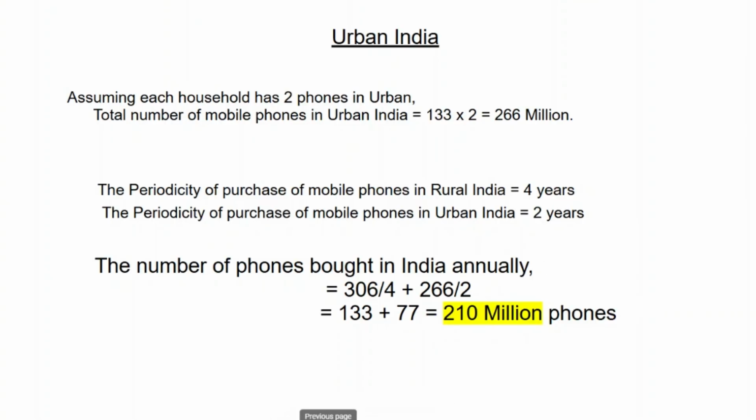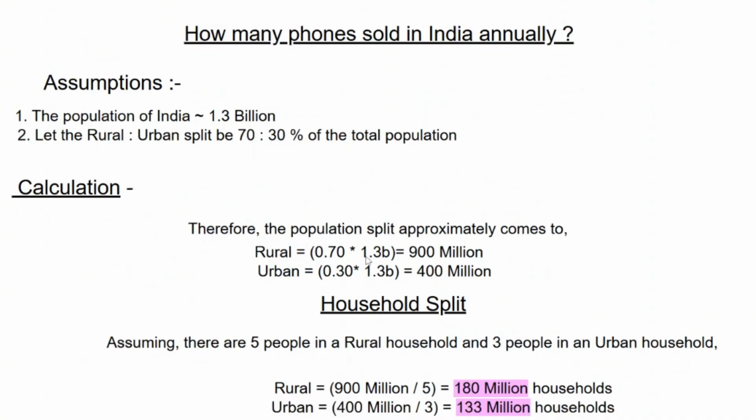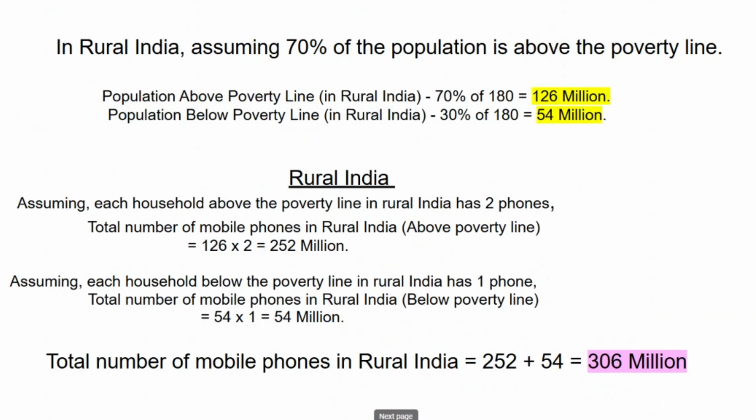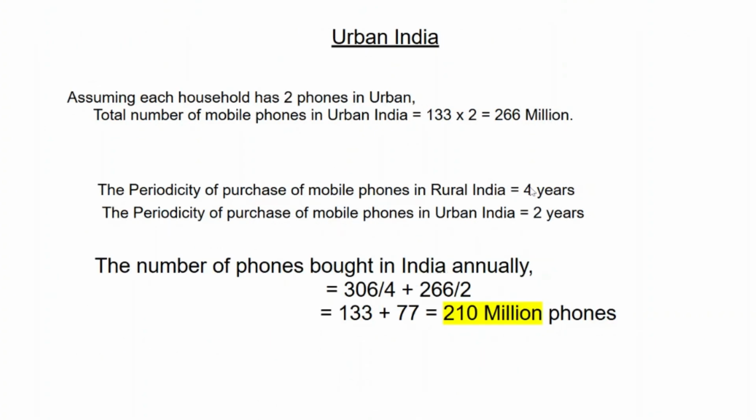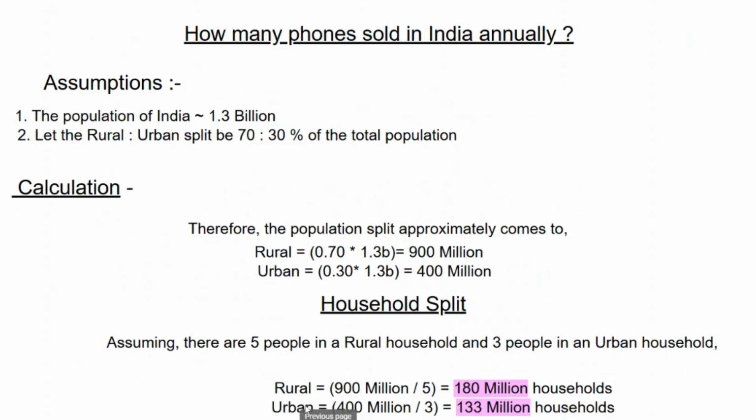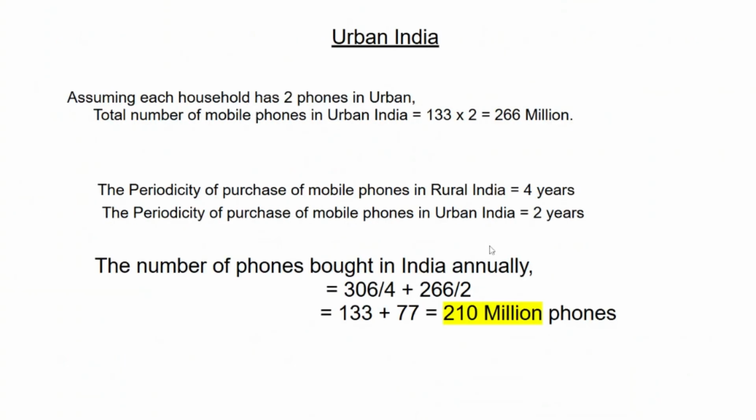This is one way of solving it. We could do any other way also. We could first, let's say, split it on the basis of income class, lower middle class, upper middle, like that, and then we could calculate the average number of phones. We could go around it also. There are various methods to solve this guesstimate, but the logic should be correct, and also the assumptions that we're taking could be different. The split could be 60 to 40%, and these small assumptions could vary. So that's about the video.